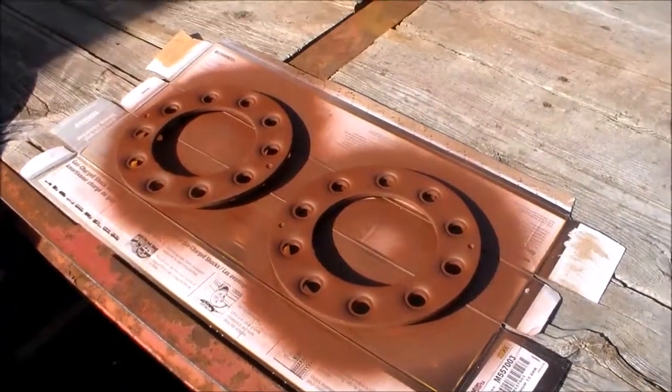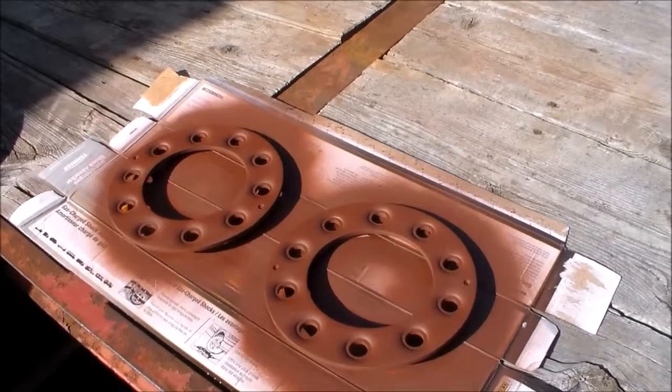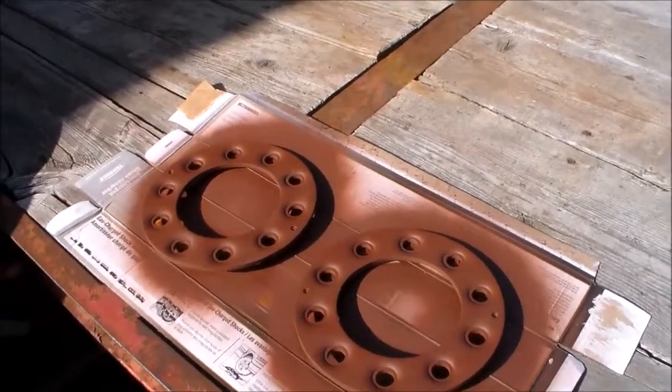Over here are the clamp plates that go on the wheels. I think these ones are for the front, so we've got all the rust off of them. I got some primer on them now. We'll get some white paint on them next.